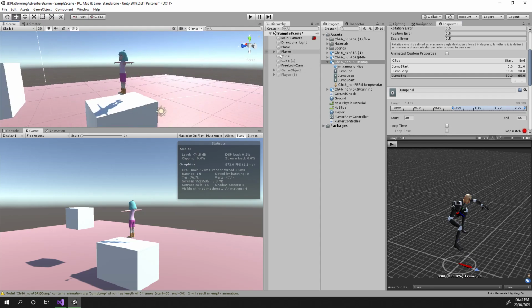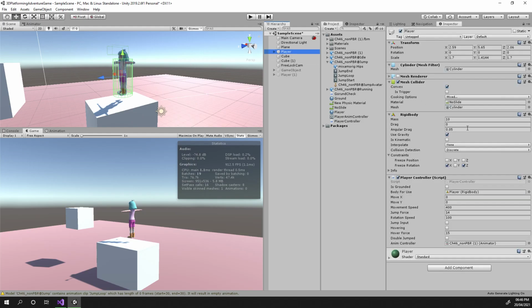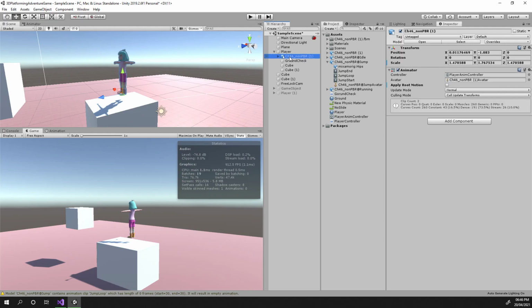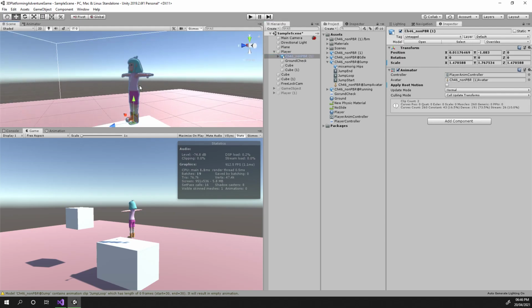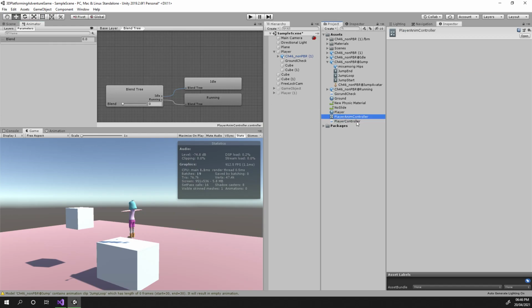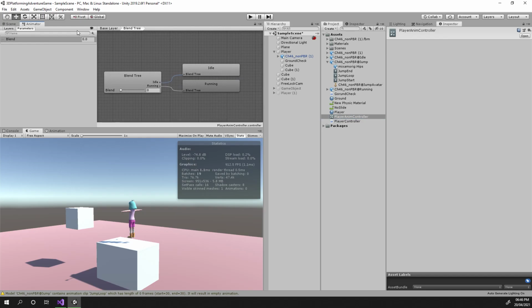To access the animator, I can go different ways, but I'm going to go ahead and click on my player. I can see the animator is attached to the player, so I'm going to go back down in here. Here's the character that's being actually animated, and here is the animation controller. So I'm going to double click, and I could also just select this asset as well if I wanted to do it that way. So I'm going to go back to my base layer, because this is just looking at the blend tree of going from idle to running.